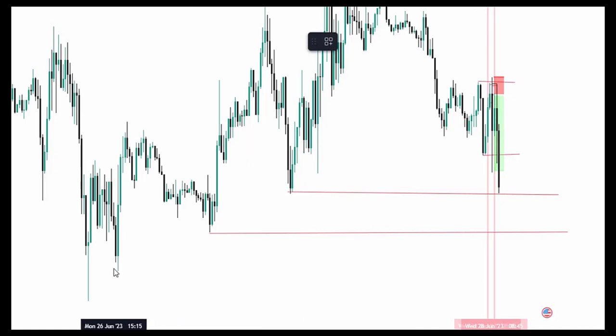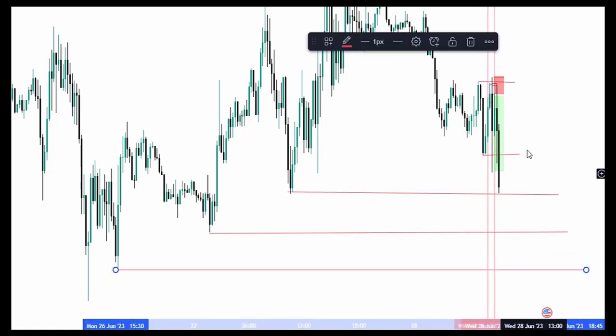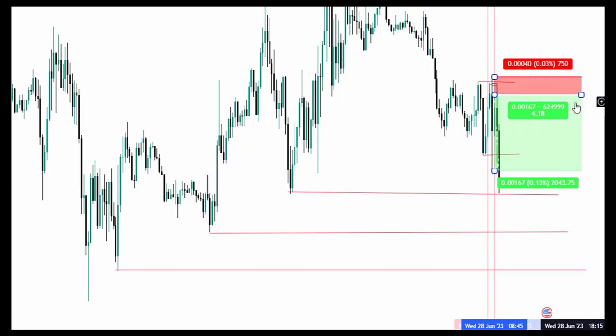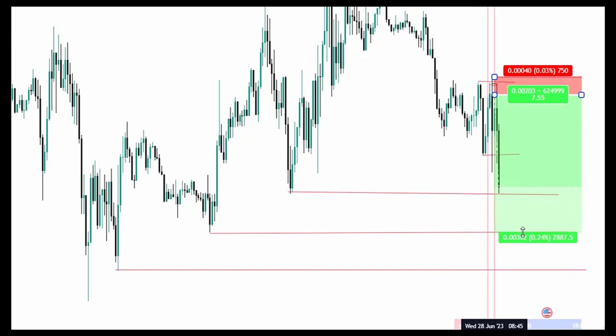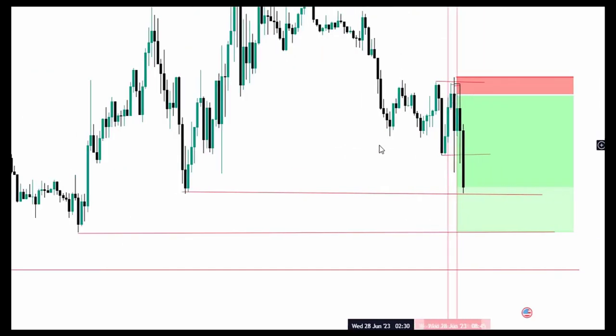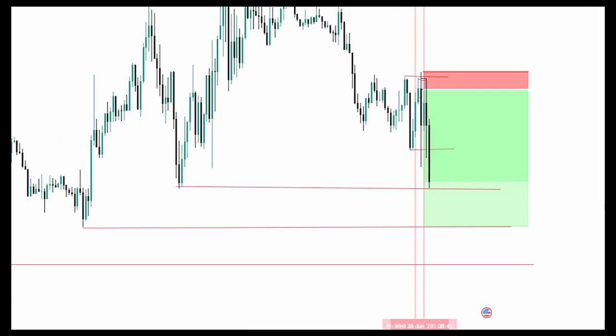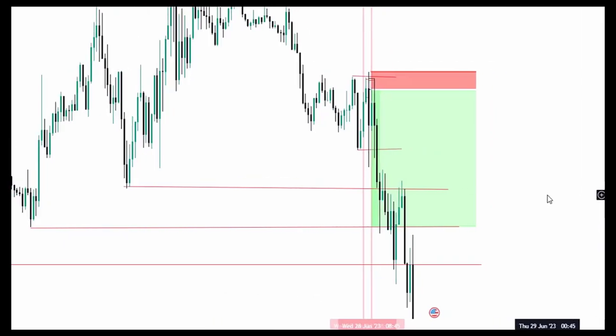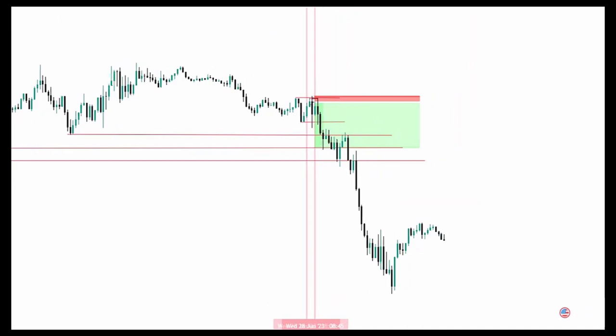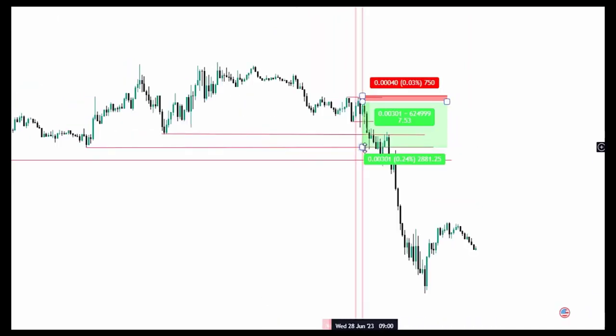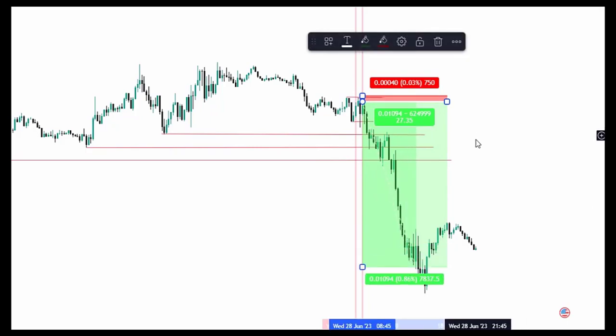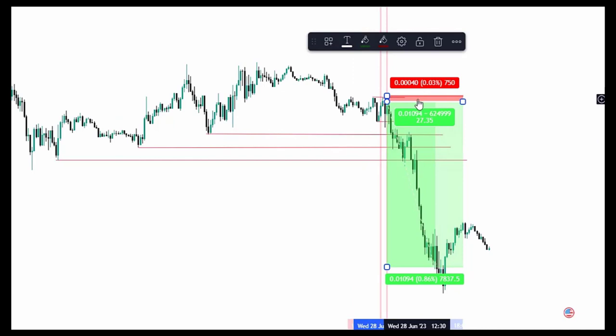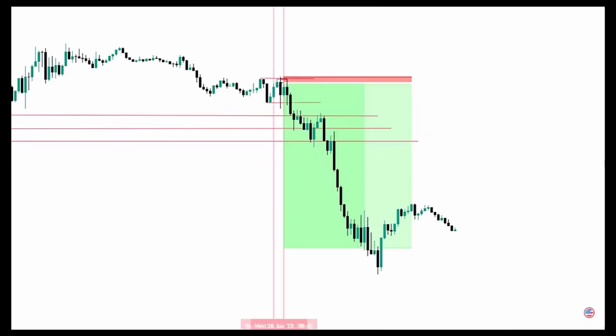and you can also target all these swing points, but remember to take partial profits. So let's say we are targeting here. Let's target here and see what the price does. Keep playing. As you can see, price eventually comes back and took out our take profits and continued going down. If you calculate the risk reward on this trade, you will see that this is very, very high. So you can backtest this strategy and see what you get.